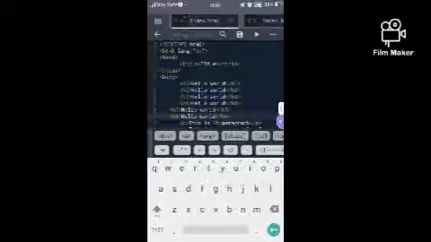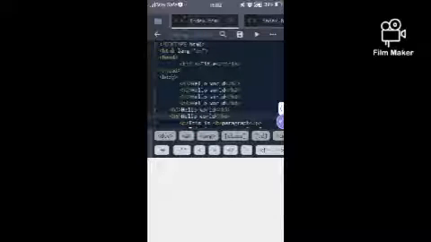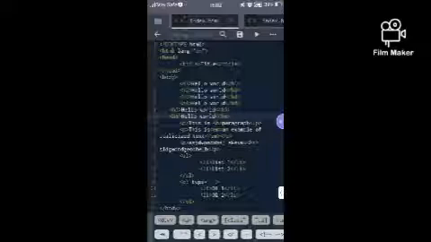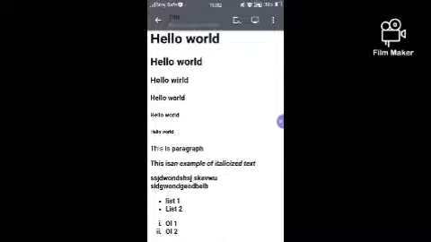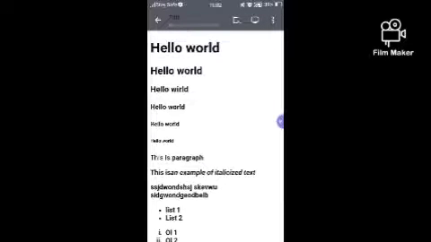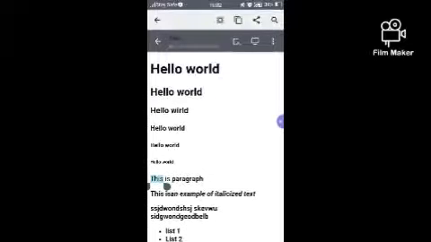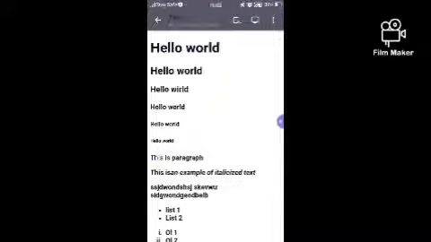If you run this one, you can see H1 is the main heading, the main paragraph header. H2 is the secondary header. H3 is the third. H4 is the fourth. As you can see, it is from the biggest to the smallest. H6 is the smallest. So if you start with H6, then H5, 4, 3, 2, 1, it can be formatted as the smallest, the second smallest, up to the biggest one.